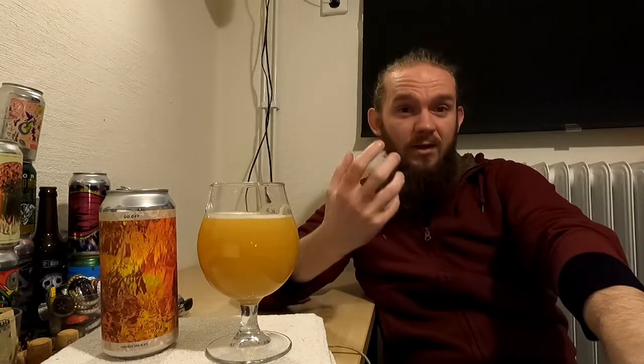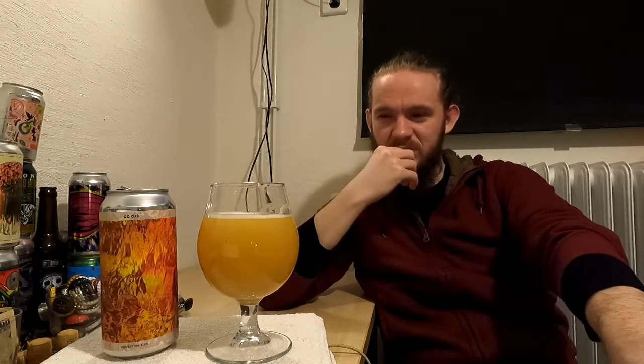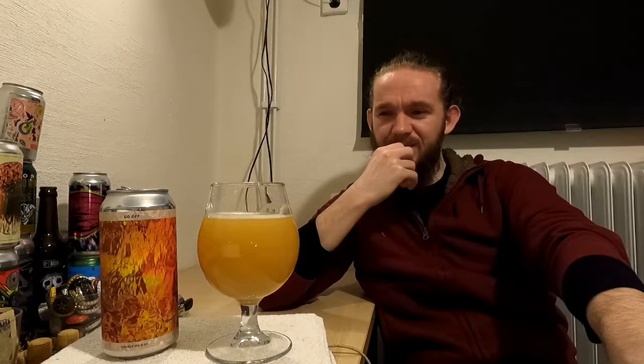At the front of the nose, you've got a little bit more of a grassy character to it as well, and I would say that the grassiness has a good little bit of zest, but I remember this being a characteristic of the Cashmere hop. Cashmere always gave you a little bit of a more zesty, grassy kind of quality. So yeah, the green component of this beer is not surprising, big and floral and quite aromatic in a lot of ways. So let's take a little look at the fruity side of things.